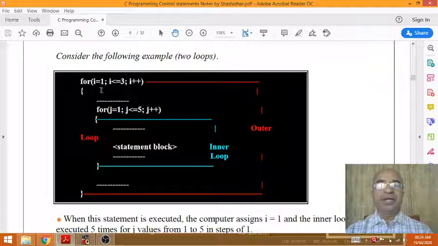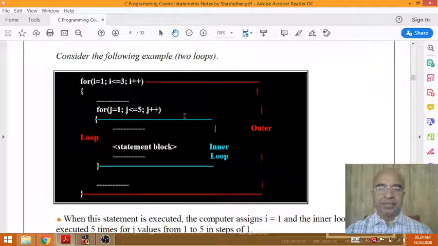For i is equal to 1, i is smaller than or equal to 3, i plus plus. This is one for statement, and inside this for statement another for statement is nested. For j is equal to 1, j smaller than or equal to 5, j plus plus.